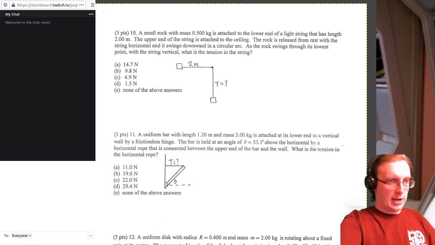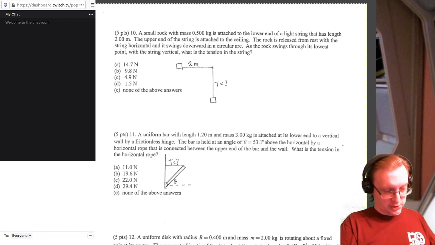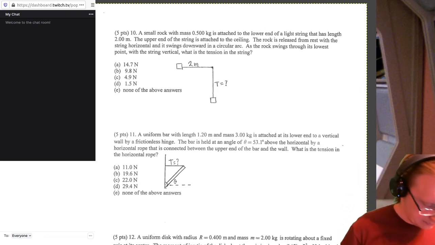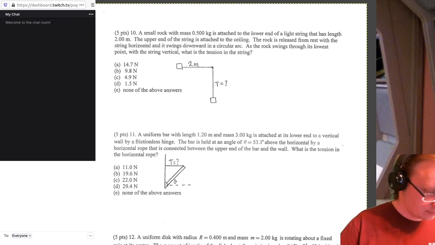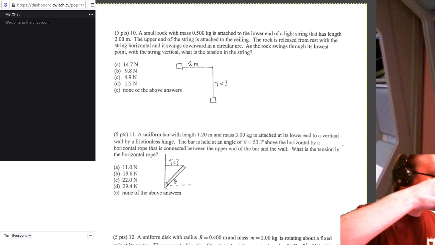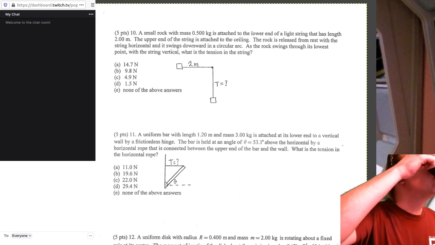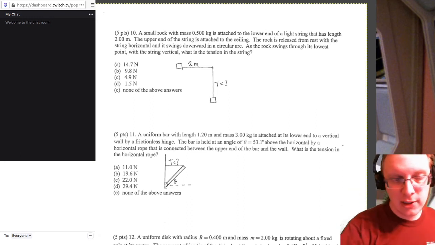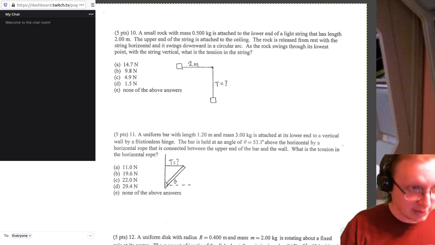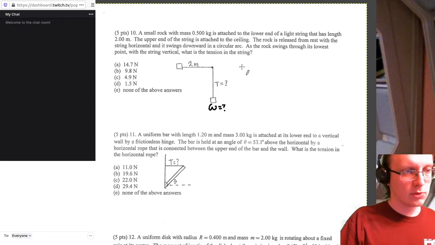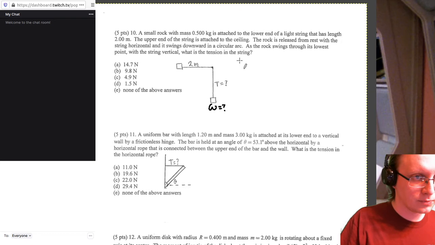So I'm going to answer some different questions in addition to the question that has been asked. The first question that we absolutely need to answer this question is, what is the angular velocity going through here? What is the omega here at this point? Using energy conservation to do that, we should answer that.